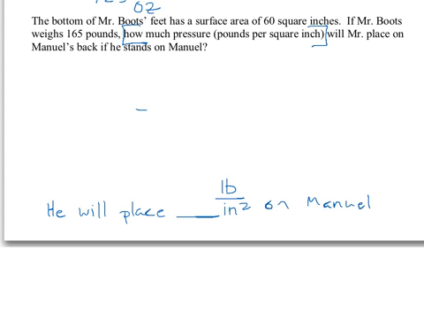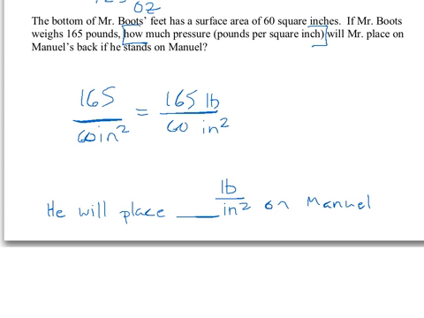So I think about setting this up. I have pounds, square inches, that's what I need in my answer. I am given 165 pounds over 60 square inches. So in this case, again, we have the units exactly as we need them. If I want to find out how many pounds per square inch, all I need to do is multiply across and divide.